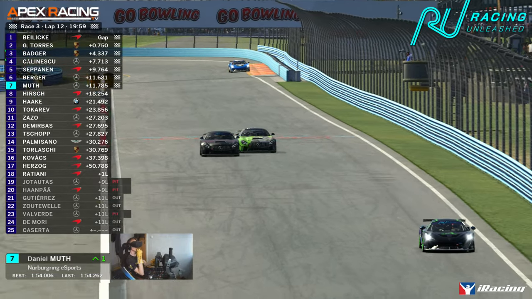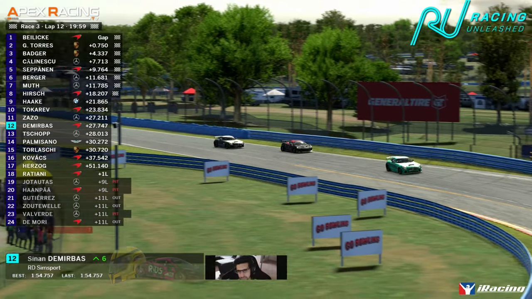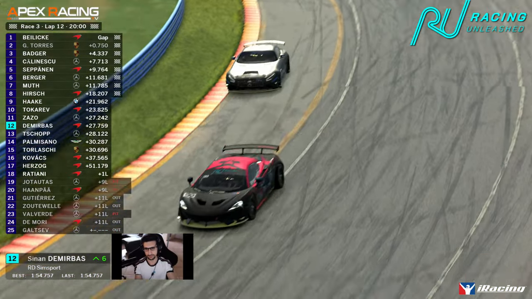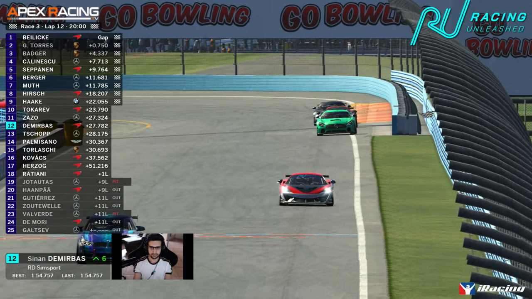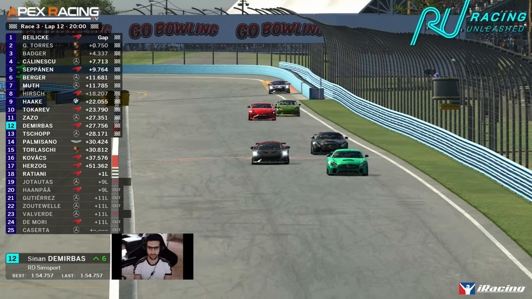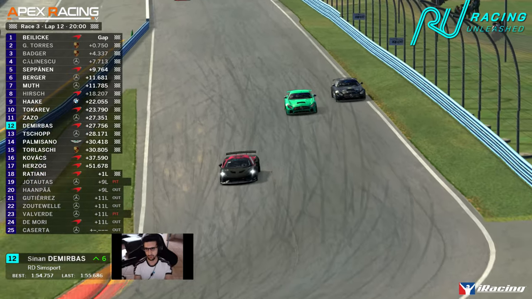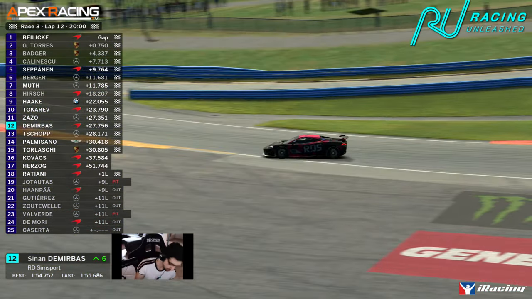Sapanyan P5. Berger hangs in there for sixth over Muth. Sebastian Hirsch will be P8. And then this fight. Hack P9. Tokarev P10. Bourgeois also 11th. Demirbas 12th. Shop 13th. Palmisano 14th. Tolacci 15th. Kovacs will be 16th and Herzog will be 17th place. Ratianis finished a lap down in 18th place. What a set of three races that was. By my calculations, I believe that that is the overall win for Jack Badger.